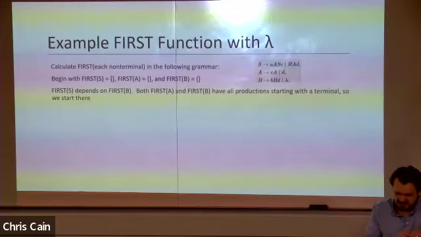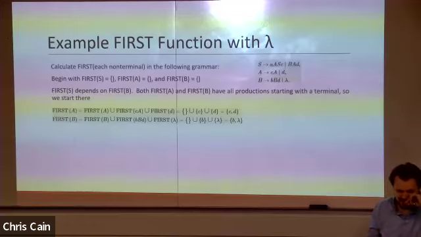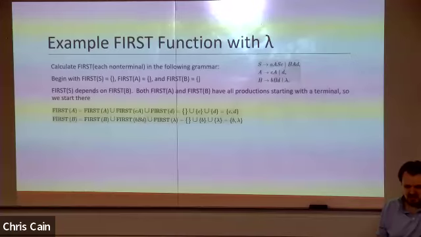So intellectually, since we're not writing the program for this, we'll start with first of A and first of B. So first of A is just the lowercase c and lowercase d. So we union those together and get the set that contains C and D. Great. First of B, we see that we're going to include the lambda now. And this is algorithmically how we're going to see how we need to go look at the next character. So we're going to add lambda to our first of B.